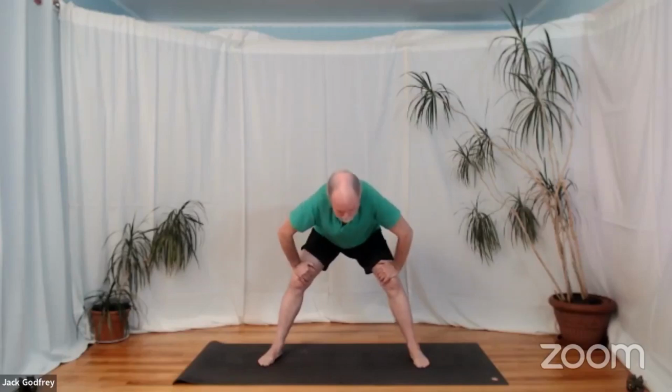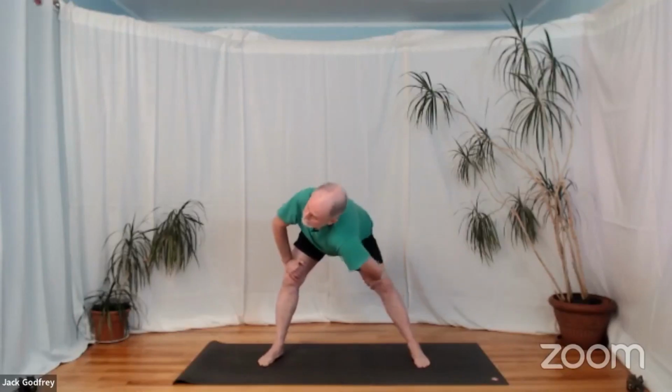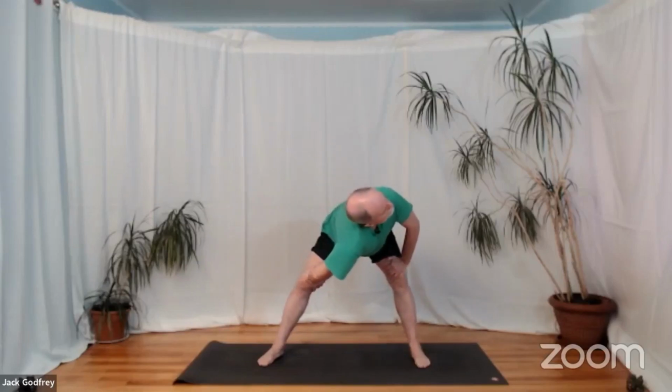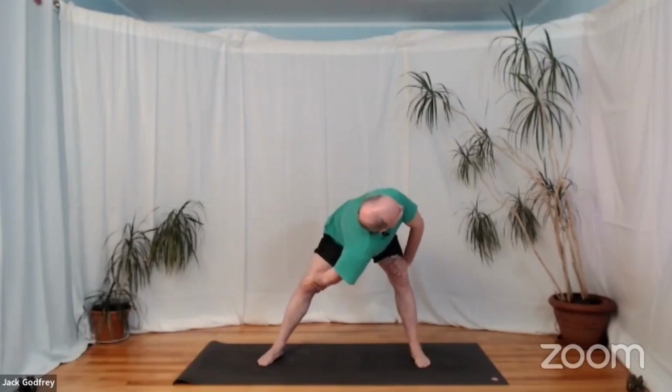Inhale, dragon's back. Exhale, turtle back. Inhale, dragon's back. Exhale, turtle back. No, we're twisting. Inhale, dragon's back. Exhale, turtle back. Inhale, dragon's back. Exhale, we turn, we drop the shoulder, we look to the heavens.